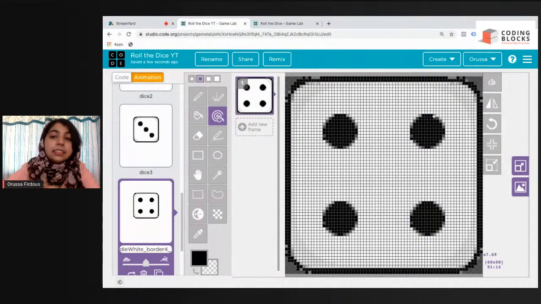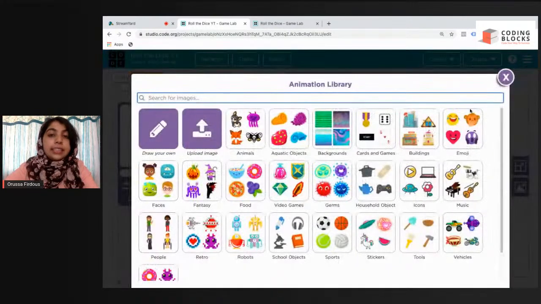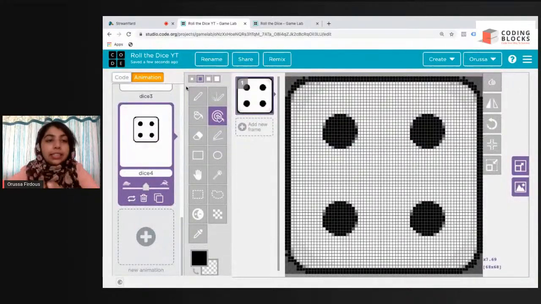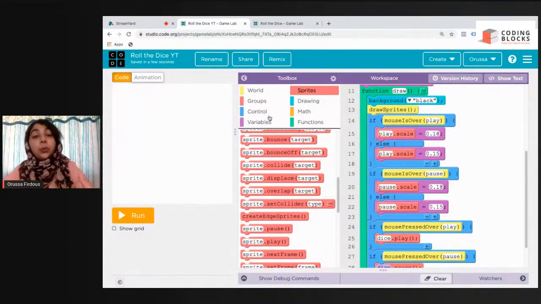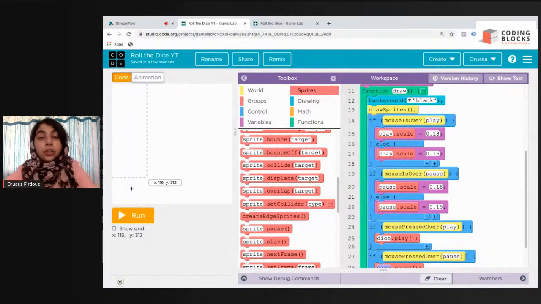I've already made these sprites, but I just want you guys to do this on your own, and that's why I'm not giving the sprites from that game, because I already imported these sprites. So dice number 4. Now I'll just show you how to add these 4 and how I was doing this. Your homework will be to finish this on your own.